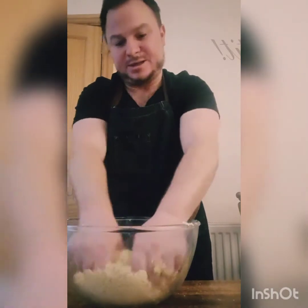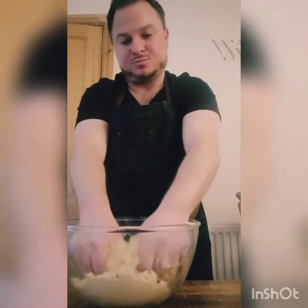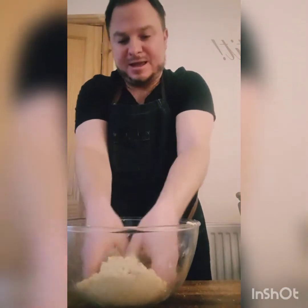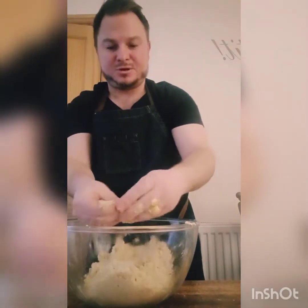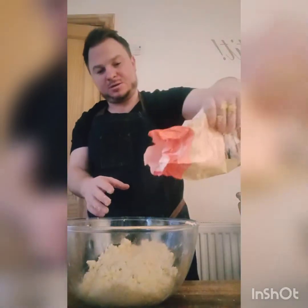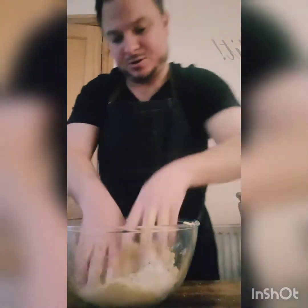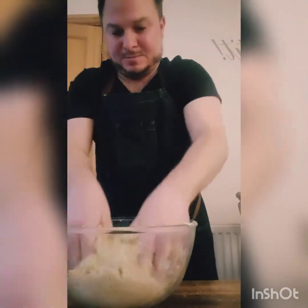I've already started doing this earlier. You want to get it to resemble breadcrumbs, or large breadcrumbs. If you think it's a bit too wet, and you'll feel that with the butter, what I mean by that is there's more butter than there is flour, just add a bit more flour. Just a tiny bit like this. Just a little sprinkle, and then you can keep working that together.